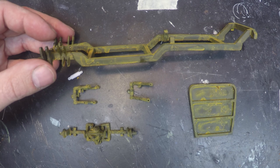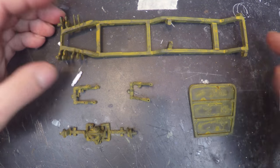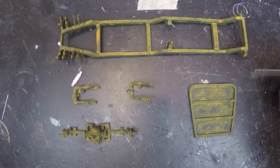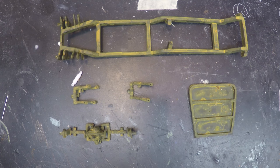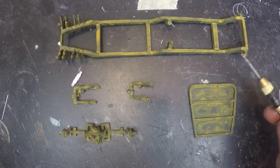And then I went over, I think, with raw sienna on top of that, lightly sprayed a coat on top of all the parts, and then I rusted. If you guys aren't familiar with my 32 Ford diorama build, I did the exact same rust treatment on that entire truck. I did it pretty lightly on these components.